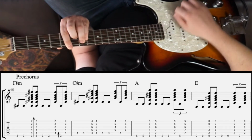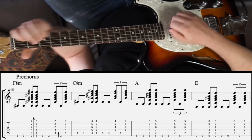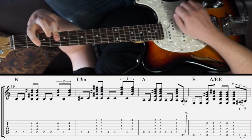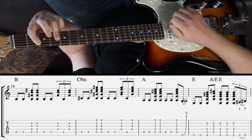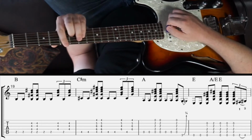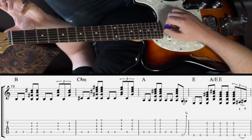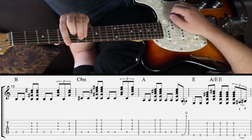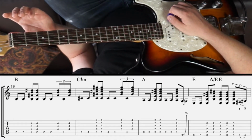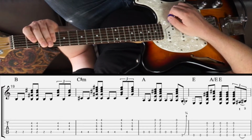A, E, B, this is C sharp minor. Now, again, with all of these, if you know other voicings for these chords, you can play them, like for instance, I played an A here. Now I'm going to recommend playing an A in open position just because I like this 3rd fret pull off from the 6th string.